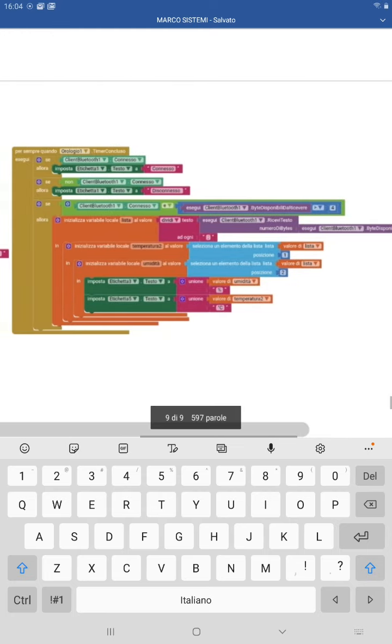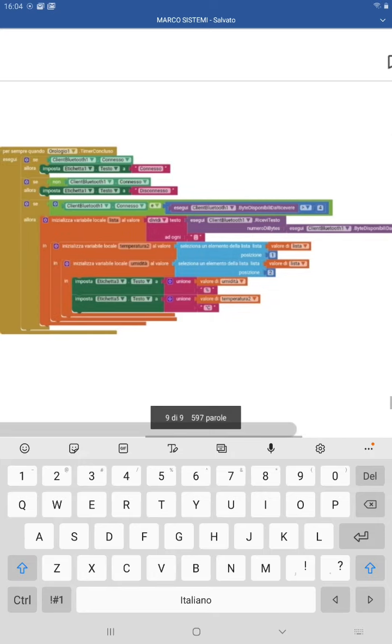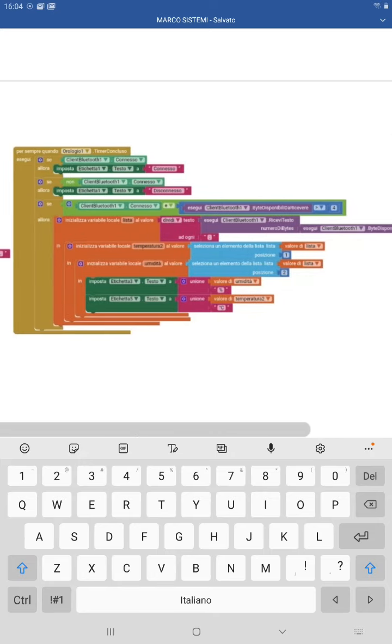We need the clock to have the humidity and temperature data transmitted in our app. So in the meantime, we have two conditions that tell us if the Bluetooth is connected or disconnected.